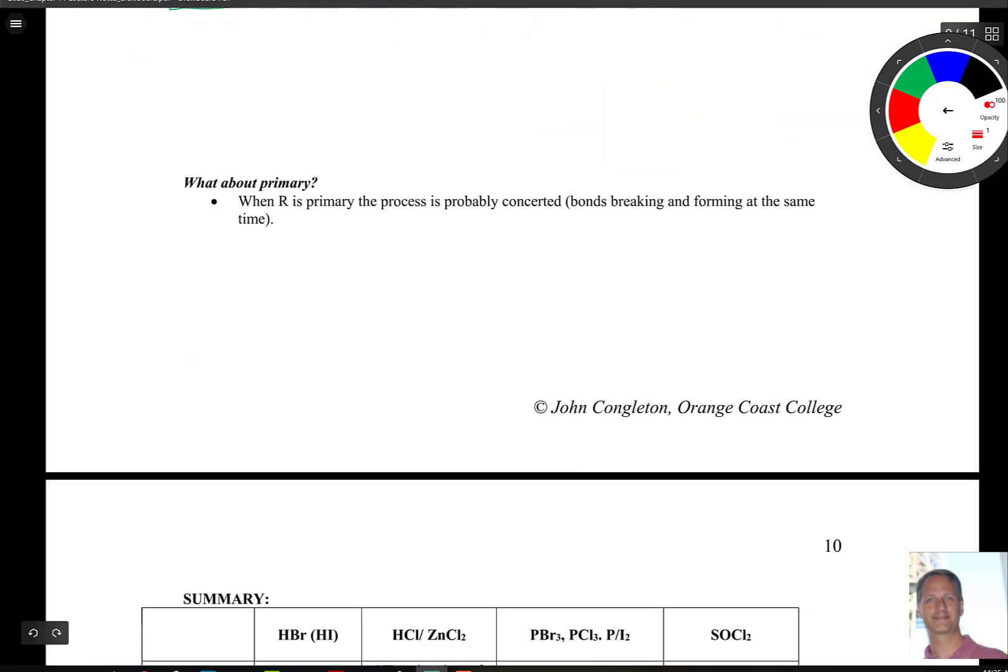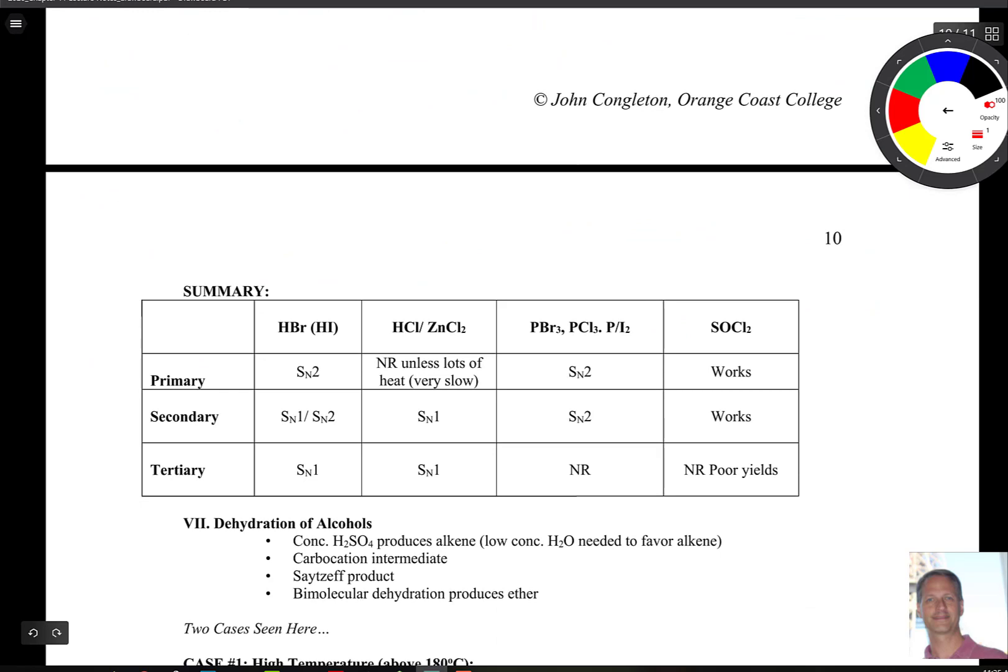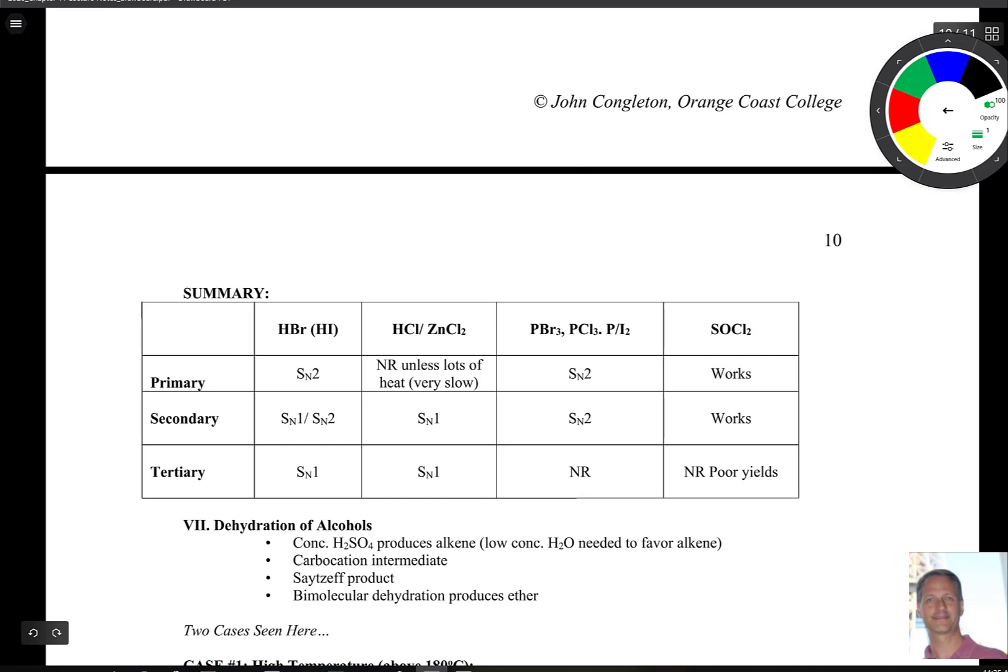Alright, so let's take a look at some of the summary statements that we just saw in the last few pages. So we saw with HBr or HI, you get an SN2 if it's primary, an SN1 if it's tertiary, and a mixture if it's secondary. This guy over here is your Lucas. So Lucas wants to proceed by SN1 largely. That's why primary is not going to work, primary alcohols. PBr3, SN2, so we see nothing really happening at the tertiary. And the thionyl chloride, it's not really an SN2 or SN1. We go with retention, and we just say that for tertiary that it's poor yields, basically because of sterics, essentially.